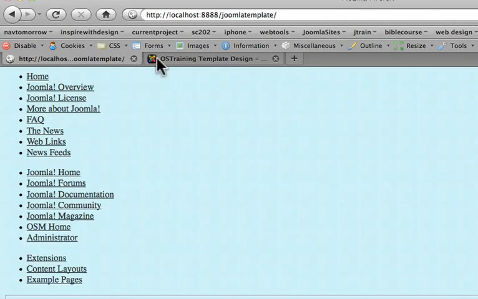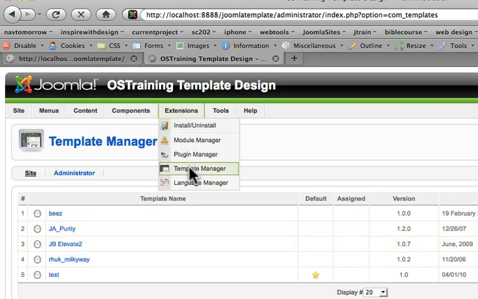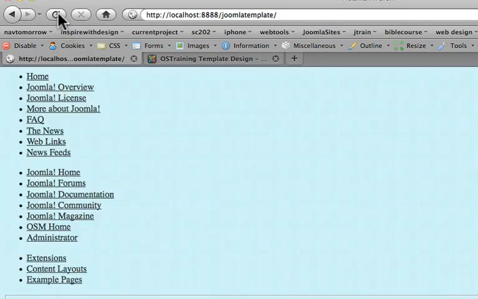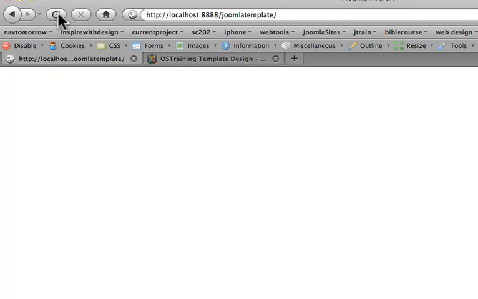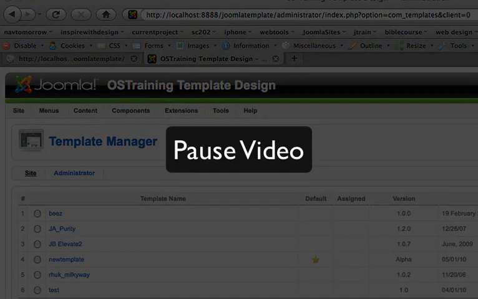So now we're ready to go back over to our Joomla site, refresh our extension folder, and new template is now our default template. Now, of course, you already know that when you come back over here and hit refresh, nothing will be there because we have a blank index.php file. That's the first step in creating a real Joomla template. We've already done it once. I'm going to encourage you to stop the video and go ahead and do that yourself now in your new template file.